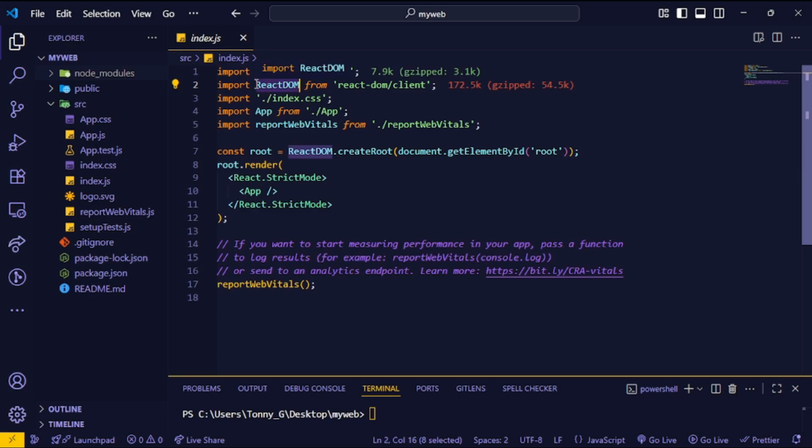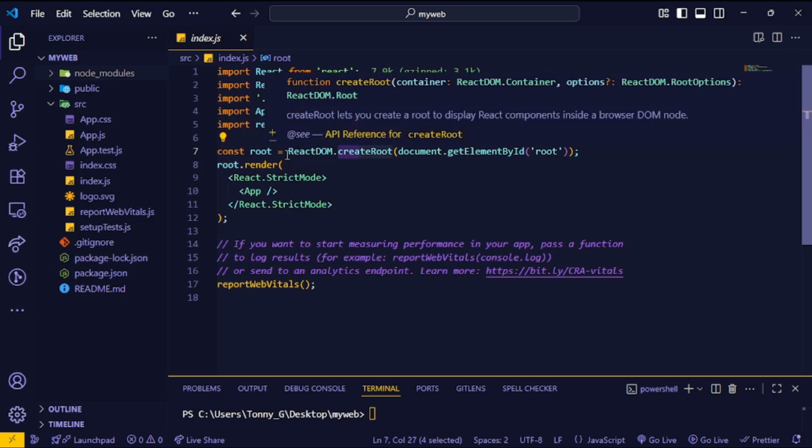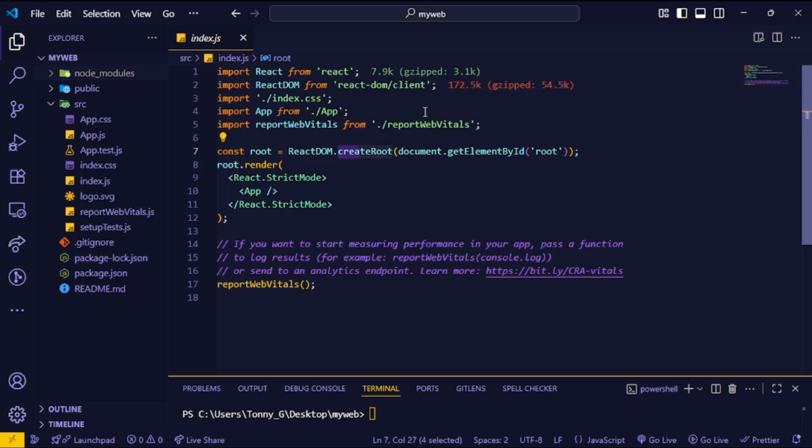We are going to manipulate this declaration for us to create the root entry point for the content to be displayed in our HTML file. In this instance, you can see we have a variable called root, and we created a root. Here you can see ReactDOM.createRoot, and we selected the root.